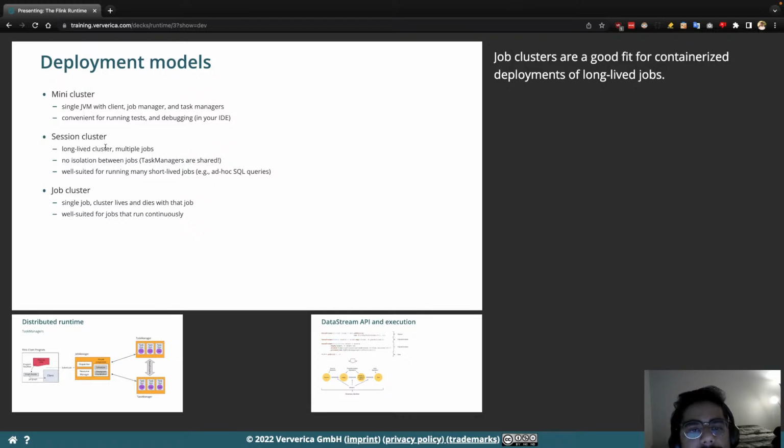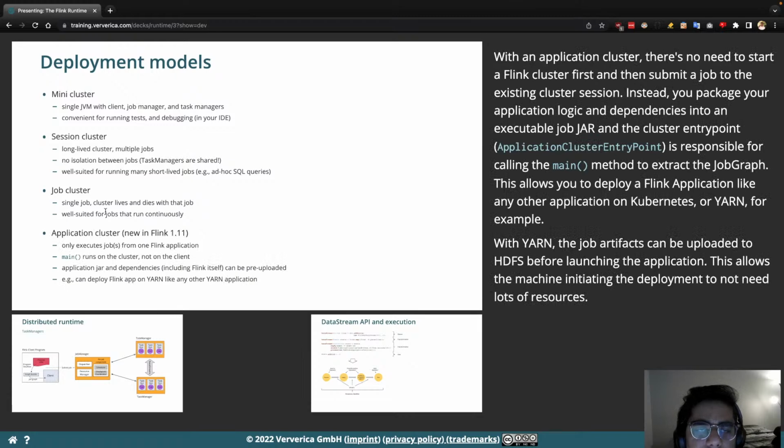The session cluster is a long-lived cluster and is better for short-lived jobs, because for short-lived jobs it takes time to bring up the cluster and bring it down, right? So that will not work with the job cluster. For a job cluster, it's better that the task is long running, because the time it takes for the cluster to start up and close down is very small compared to the main job, which doesn't waste our resources.